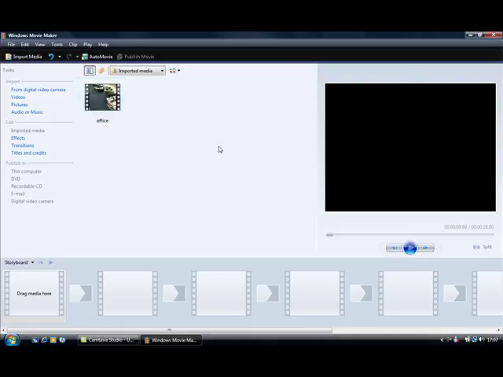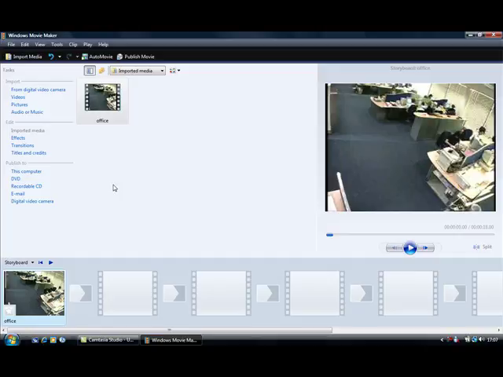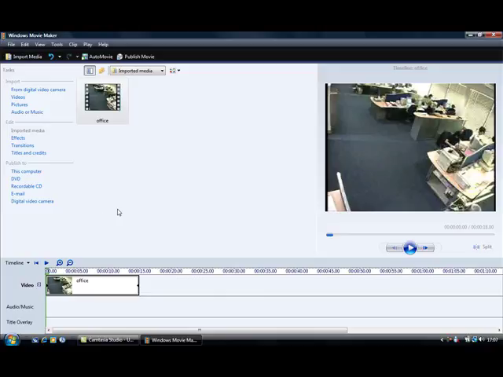Right, what I want to do next is put this into my storyboard. So the best thing is to click and drag the video down into the storyboard and release it in there. Now you can see this is my first piece of the digital story on my storyboard. What you can also do is check your timeline. If you click on your timeline area, it's just to see how long it is. So I can see on the right hand side it's 18 seconds, and you can see here that it's about the same length as well.